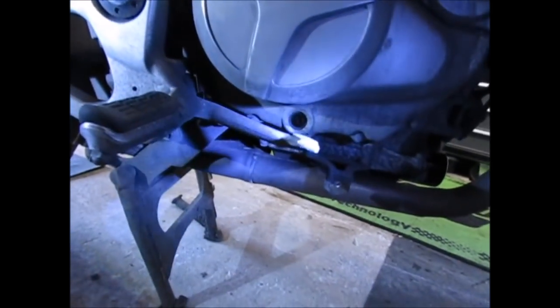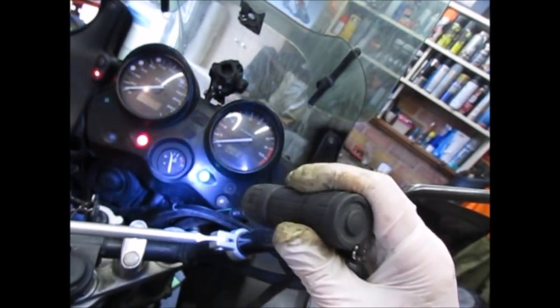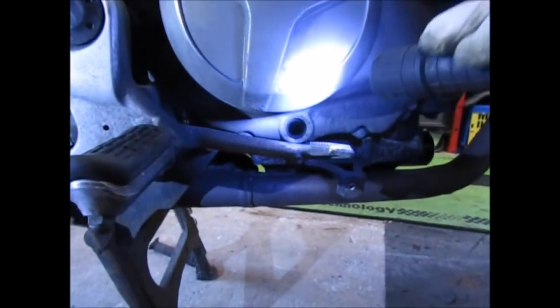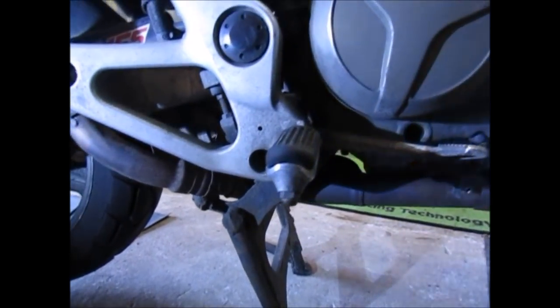Obviously you need to check your manual when you're doing a full oil change for the specifications of how much you need to top up. So now I'm going to run it again. I did buy a little bit extra, so I do have another litre. So I'm going to run the bike again, then we'll check the level. Right, I've now run the bike until it got up to full operating temperature, as you can see there. The important thing to remember when you're doing this is ventilation. Keep the garage door open. Lucky I've got a garage door and a side door, because exhaust fumes can be quite lethal. So we just check around the side again. Check the level, and that is fine.